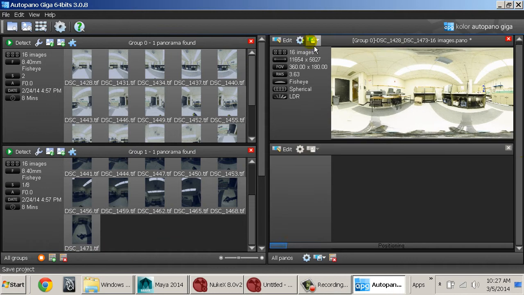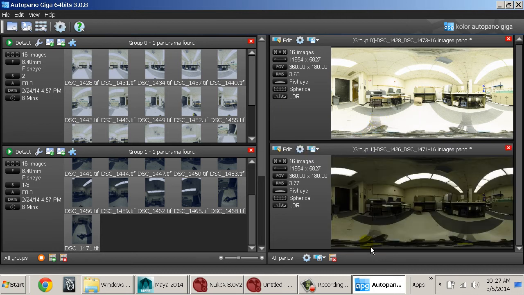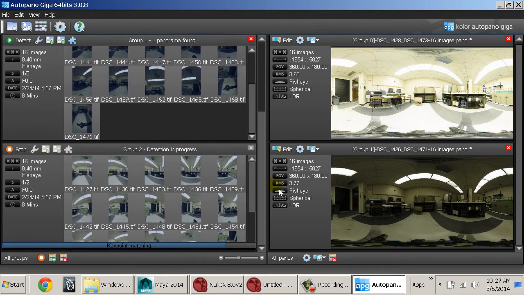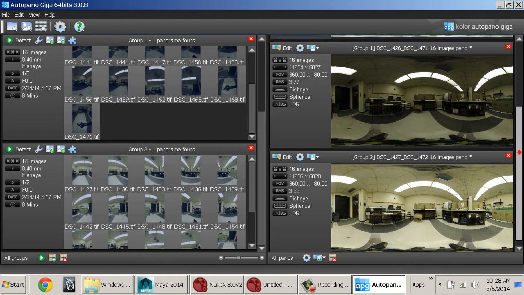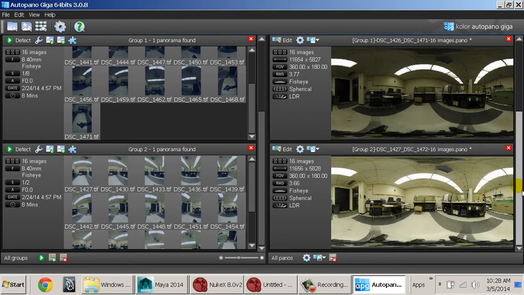And then that looks pretty good. There's some ghosting happening here, it looks like. Same thing there. I'm not too worried about that because we're going to take that out. And then this bottom one is working. And then the bottom one is done. So I have the bright, the dark, and the mid.